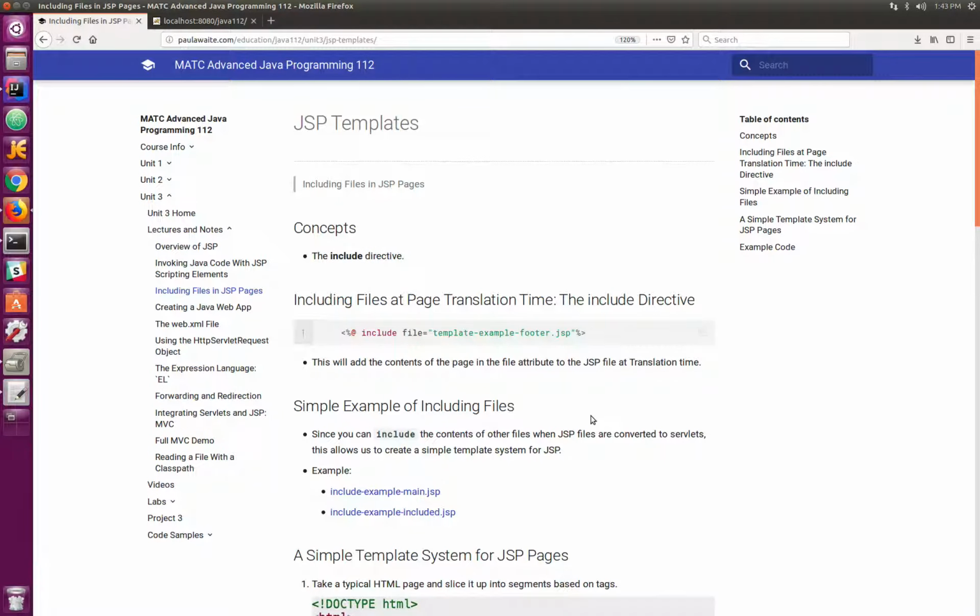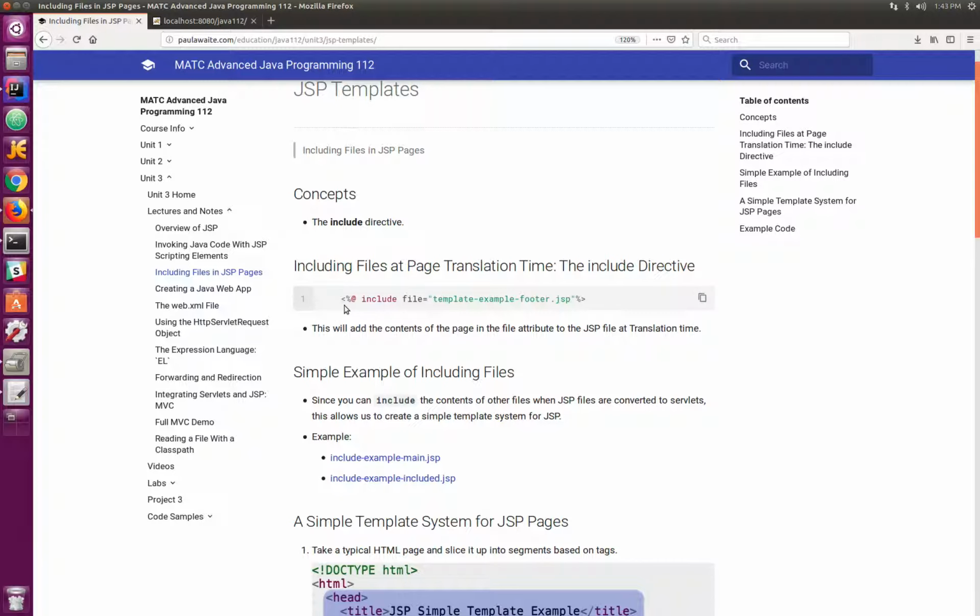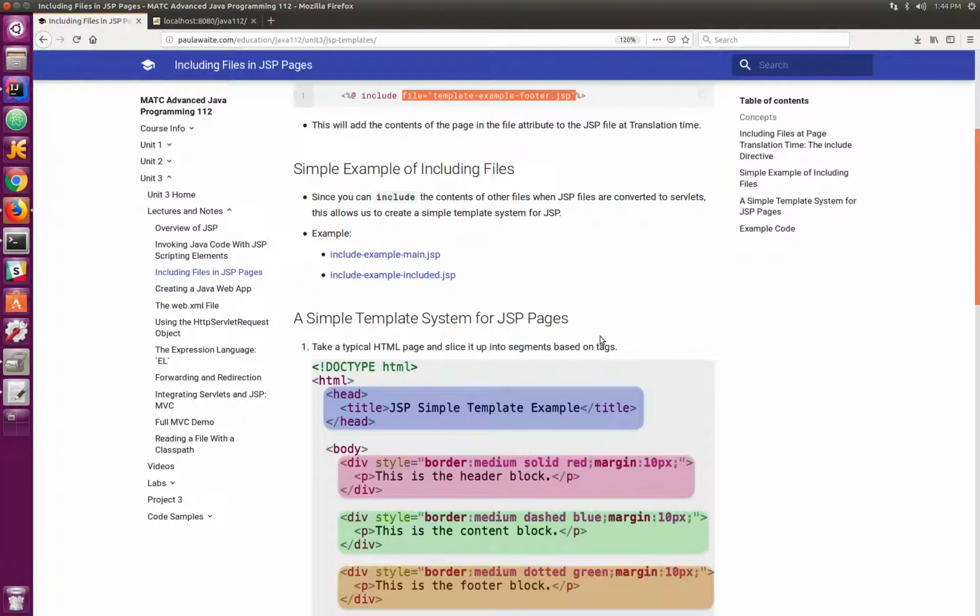And so this talks about that include directive that we took a look at in the team scripting exercise. The syntax for that is our angle bracket, percent, and then the @ which indicates it's a directive, the keyword include, and then we list the name of the file that we want to include. So that basically grabs that chunk or that file and plops it into the JSP that we're including it in. So it's a great way to kind of bring in the different pieces.